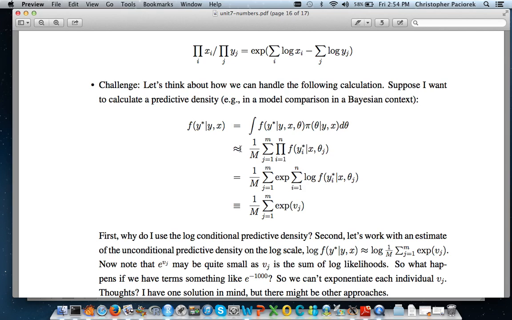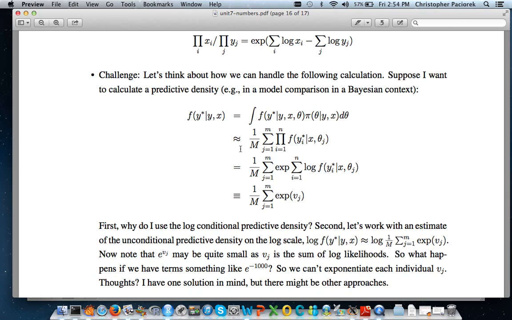So the first thing I can do is, I see this, I say I have a product. I'm a statistician, so immediately I say, okay, I need to work on the log scale. So now I take the log of this inner part, and this is just the exponential of the log of this, and the log of this is just the sum of the logs of the individual terms. Okay, so that's fine. So I can do this summation of these log predicted density values, and I sum them up.